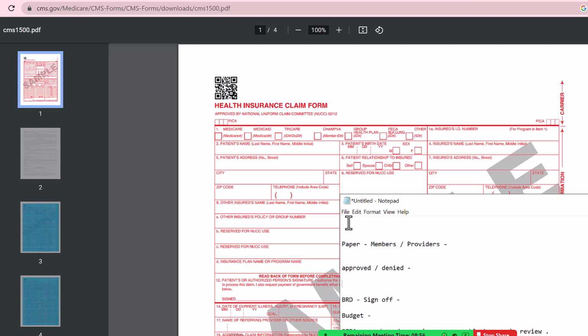If they're coming to you, from a design perspective, what you will ask is, what is the address this claim is coming to? First we need to understand all the claims. What is the insurance address where it is coming? Once these claims are coming, we need to scan these documents, right?